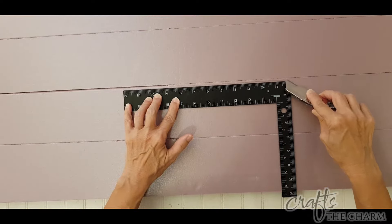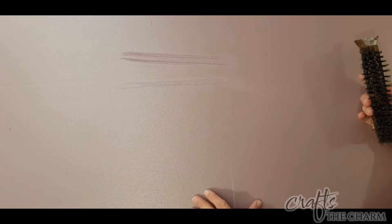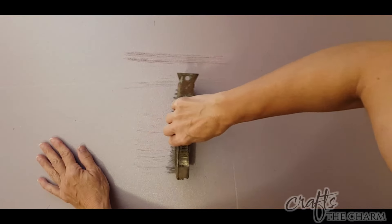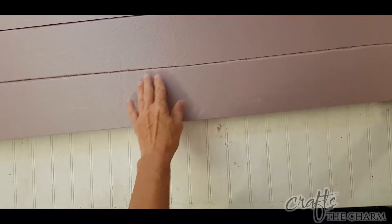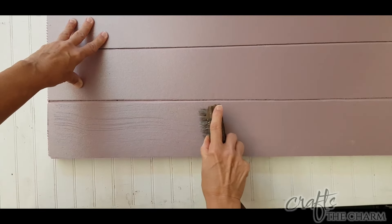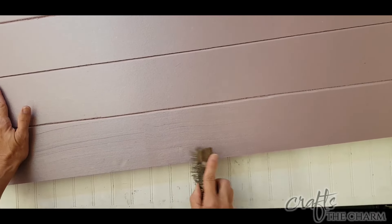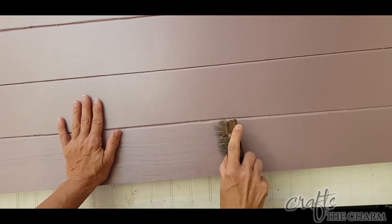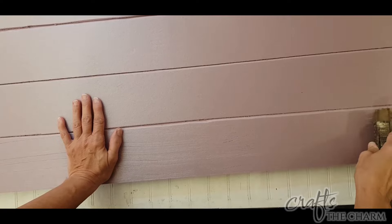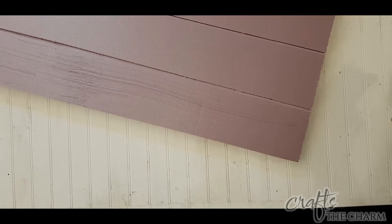To give it a wood texture, I have this wire brush. You can experiment on the back — if I ran the brush in one direction, there were too many wires too close together and I didn't get something that looked like wood grain. But if I ran it the other direction, there were fewer bristles, and I got some good wood grain. The brush is quite tall, so I ran it along one plank and used a piece of cardboard to protect the other planks. One of the keys to making this look like real wood is to make each plank individual with its own grain. So I don't run the brush over more than one plank at a time, and as I'm running it I'm moving it slightly, curving it a little bit, just to give each plank a little bit of character.